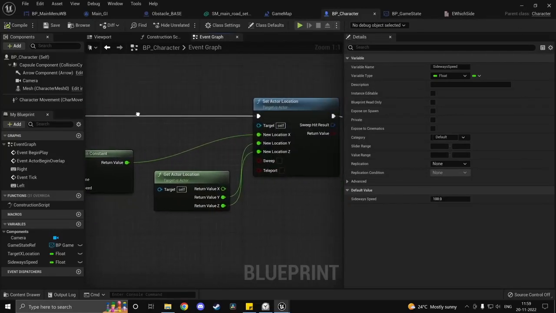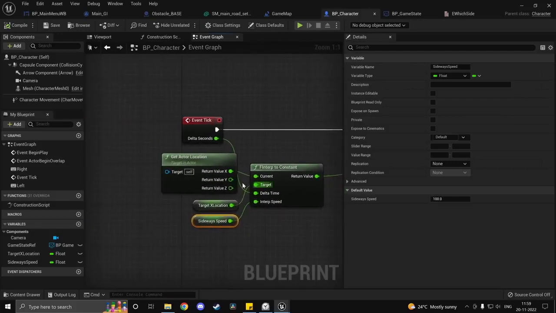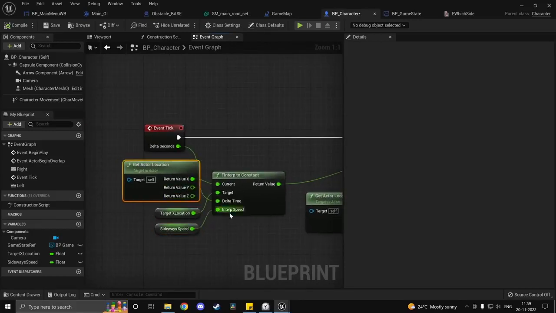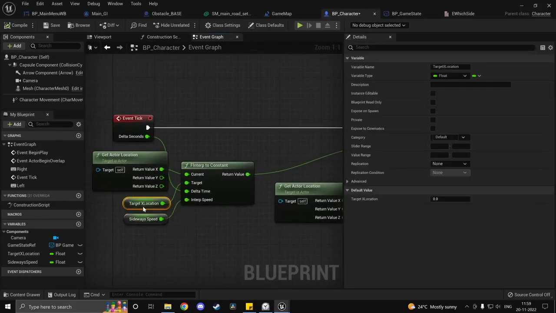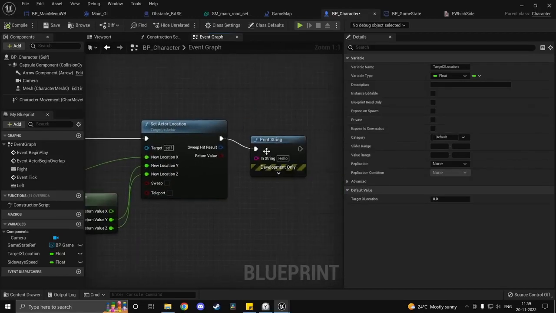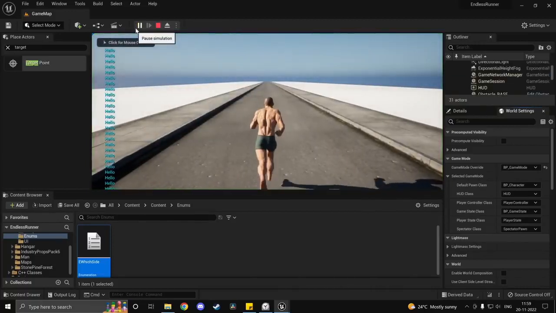So let's try 100. So our actor location seems to be fine. So current and target is okay. And now we can go ahead and print hello.